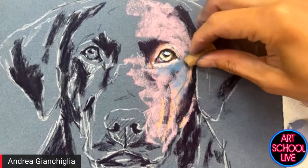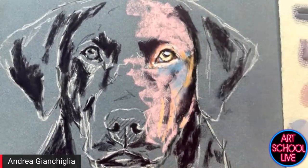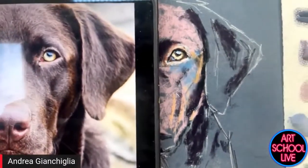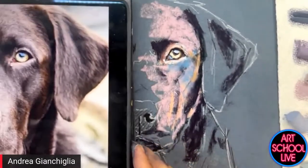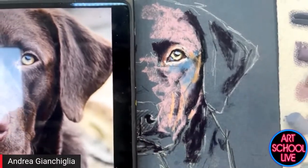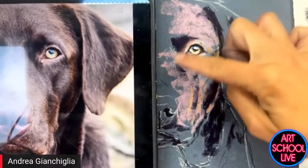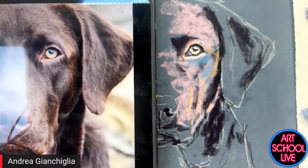Why don't you show your reference photo again, just so people can see it every once in a while? How about if I do this? Is that better? I can do half of a face. Yeah, that's good. That's it. Awesome. It'll be like one of those makeup before and afters. Not that I've got that hair on there. Okay. Well, yeah, so, welcome. Crazy colors here. Crazy colors.